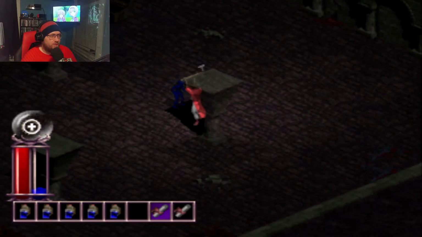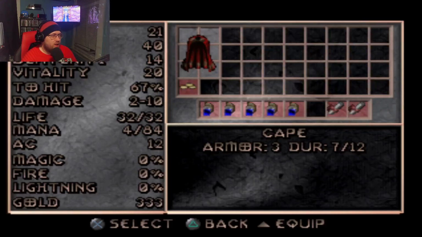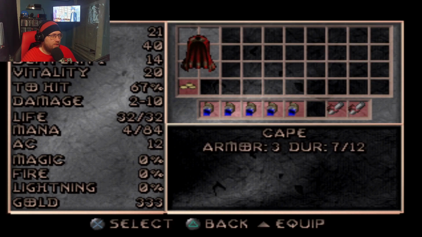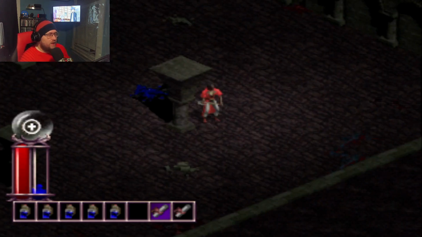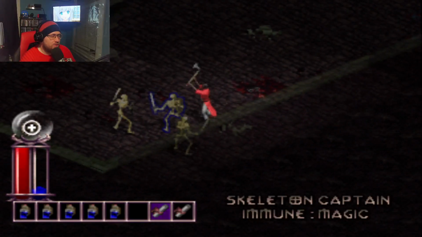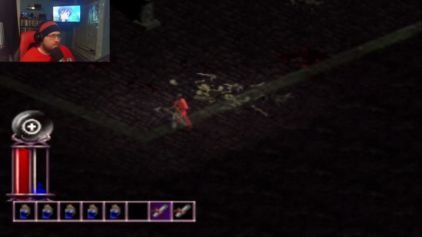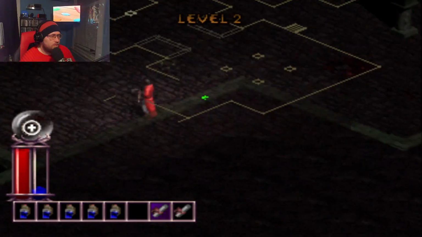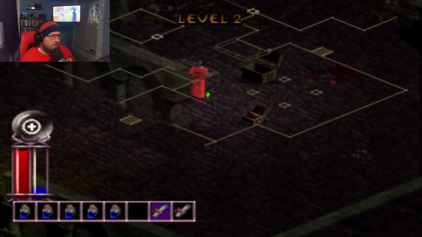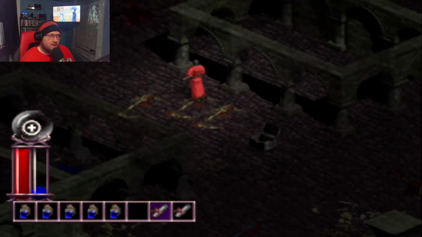Come here, little freaking rat creature. So I got a cape, which I should have put on before. Oh, never mind. No. Armor 3, armor 9. I thought I could put it on behind my armor for some reason. Okay, I don't think there's any reason to go that way now. Let's go up there and fight that zombie that kicked my ass that I couldn't kill.